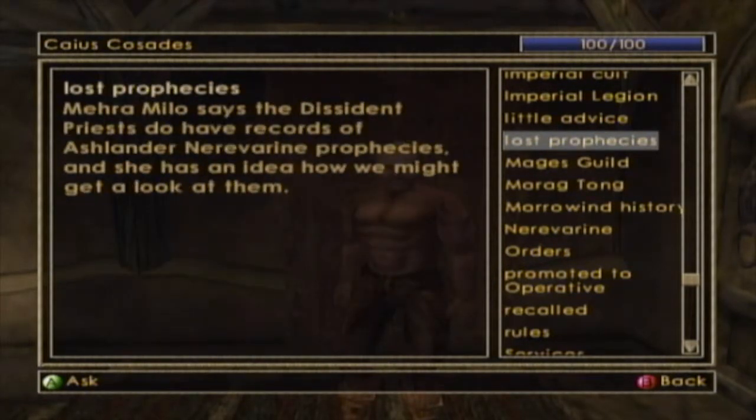She says the dissident priests do have records of Ashlander Nerevarine prophecies, and she has an idea how I might get a look at them.